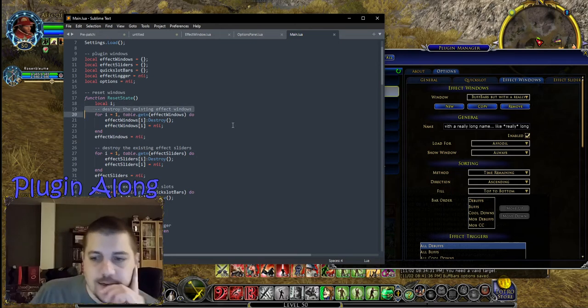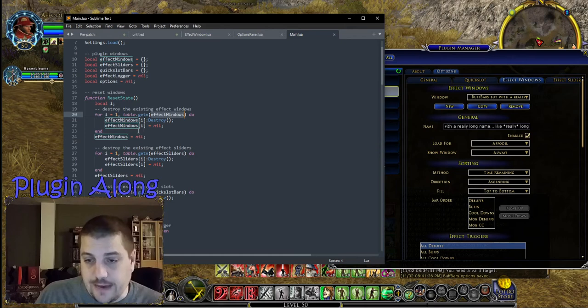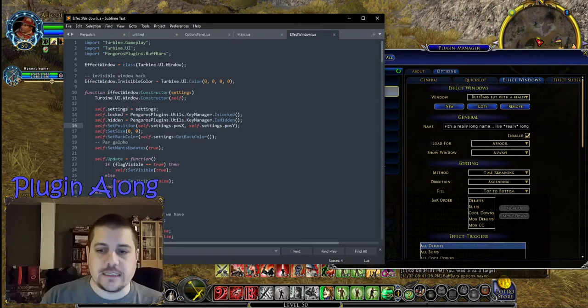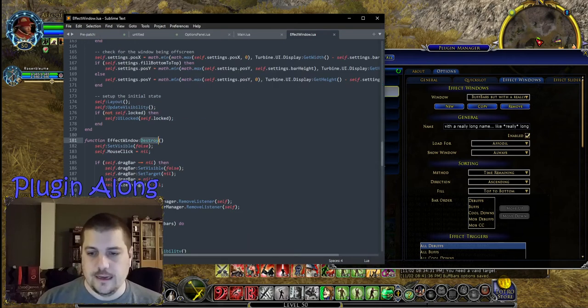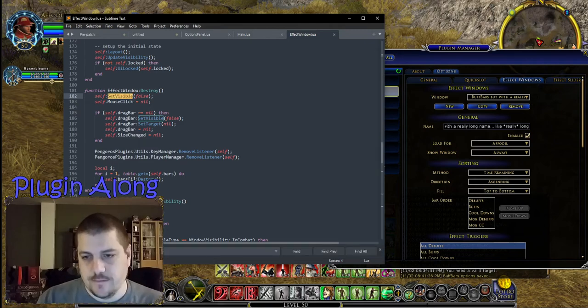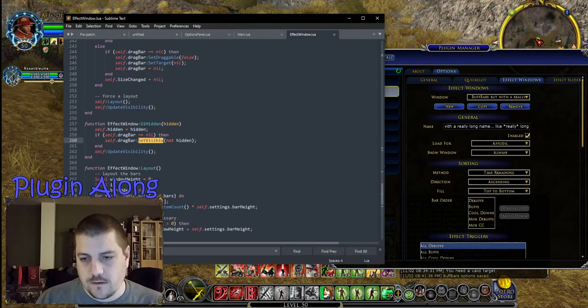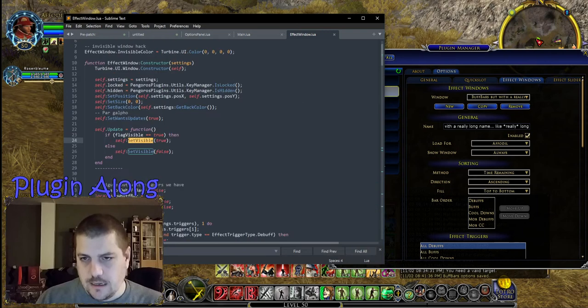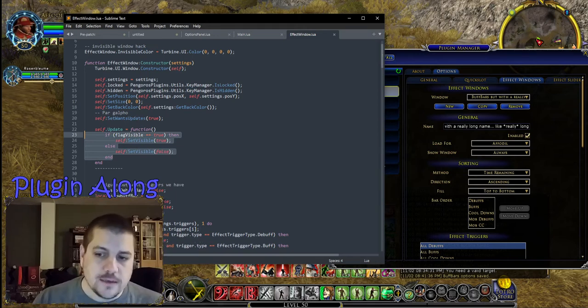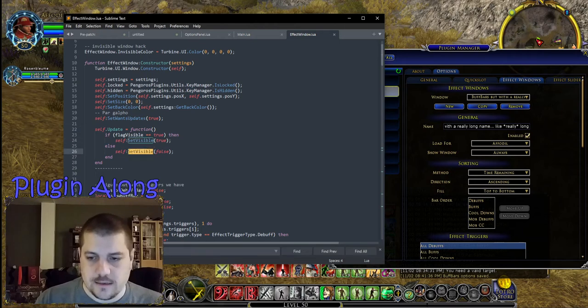Destroy the existing effects window. Okay, so we have a list of effects windows, and we're calling destroy. Let's see what that is supposed to do. Okay, so set visible false. Now that's delightful because we know that in this update function, which is going to fire really soon, we're going to just set that back to true, right? So that's something.